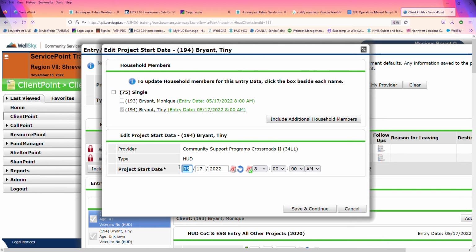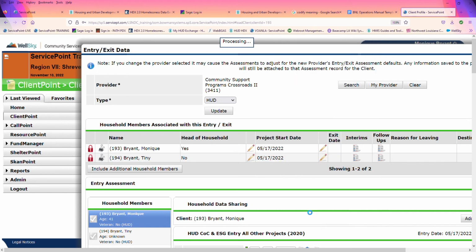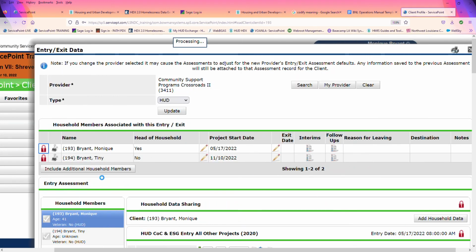So let's go ahead and change the project start date. Again, we're just saying that the baby was born today. I think today is the 10th. Yes, 11/10.